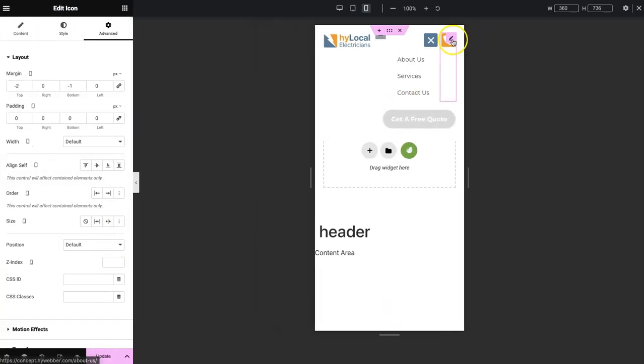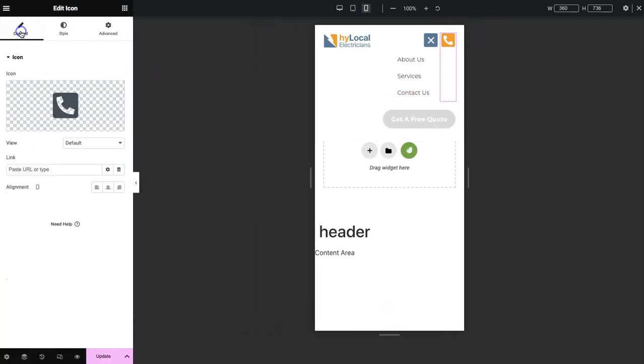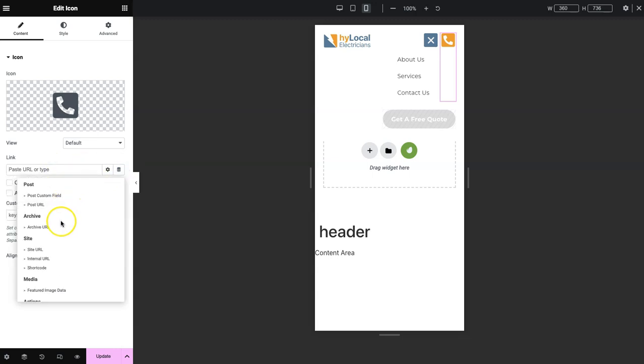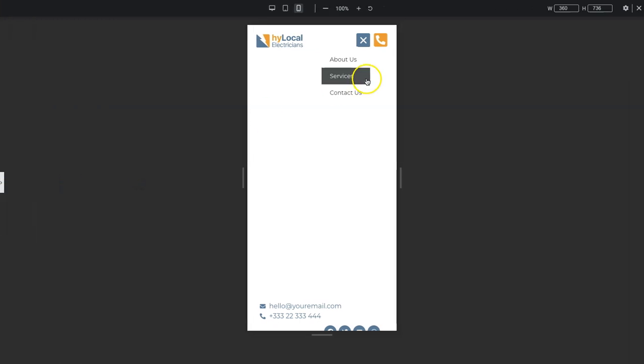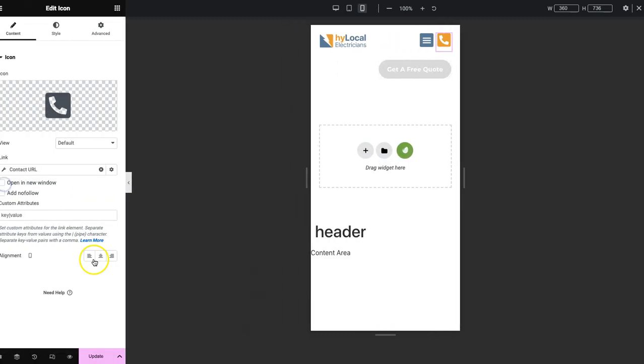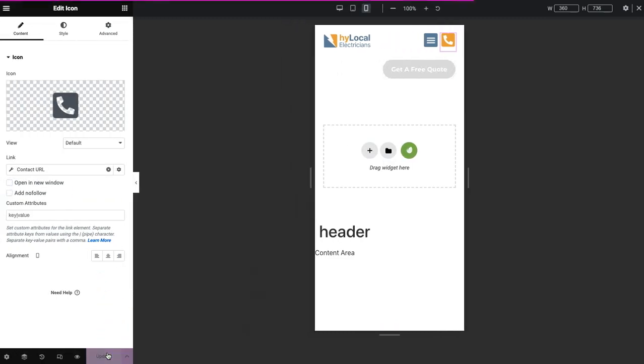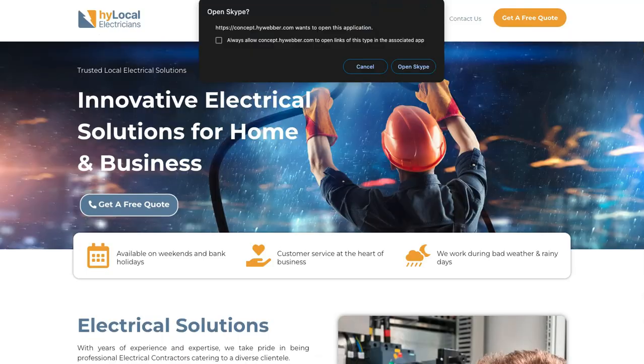That's good. So we can now add a number to this button. So we're looking for contact URL, tel, paste a number in there, then we should be good. Looking fine. So let's just update this and see what it looks like on the home page.